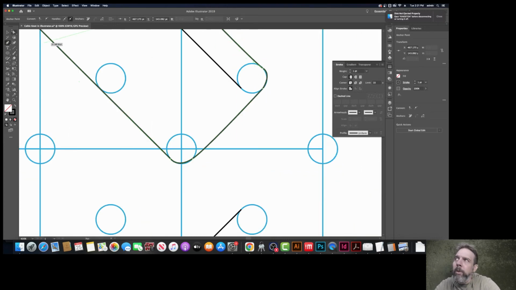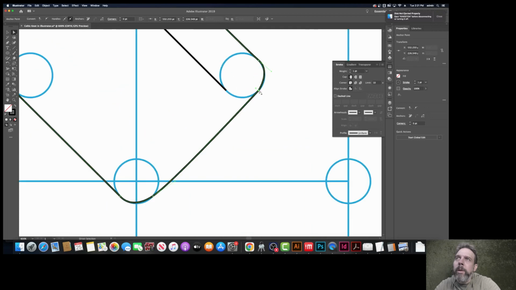I mean, you just use the white arrow, and with some patience and some diligence, you can make these match up to the surface a little bit better.